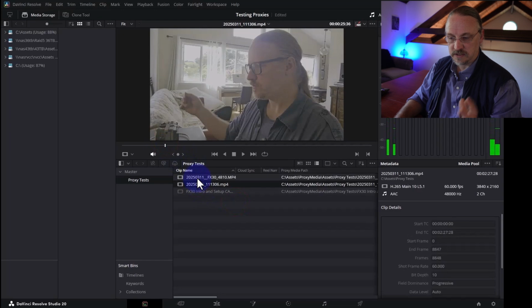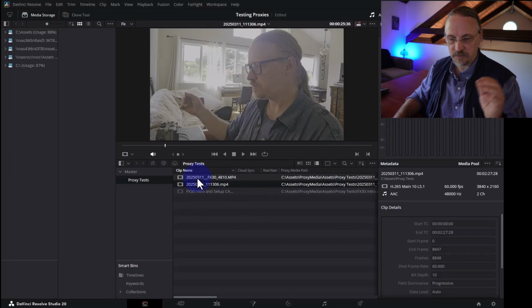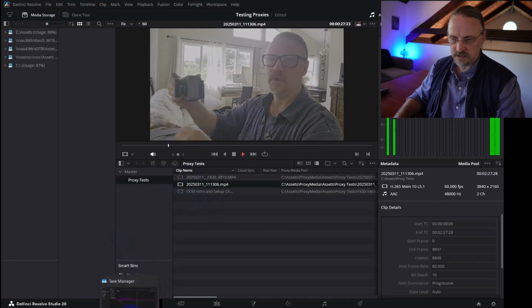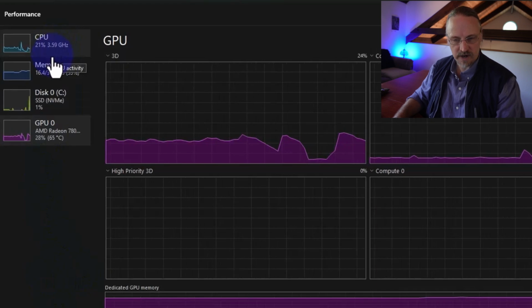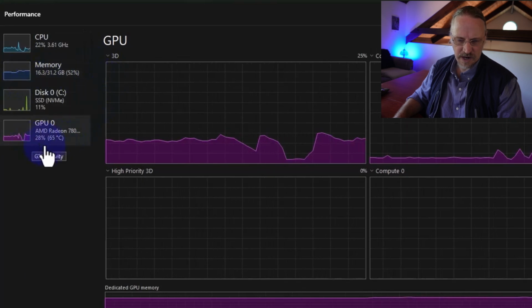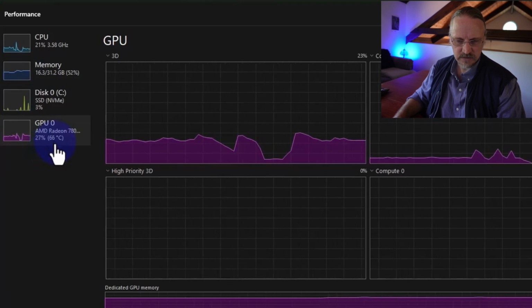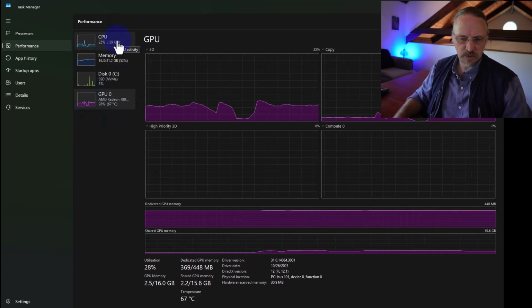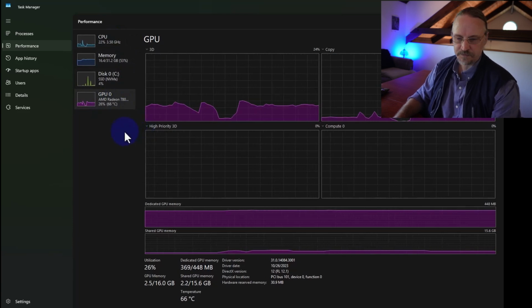Now, the phone video is the smallest file size, so you would think that it's the least amount of data that the computer has to deal with, but it's also the most compressed, more than likely. So let's have a look at that. This is the original phone file, and our CPU usage is a modest 20%. That's pretty low, actually. See, the memory use went up a bit, and our GPU is 26, 27. I saw it go up to 28 a time or two. So CPU is 20, 22, and the GPU is 25, 26, 27, 28.